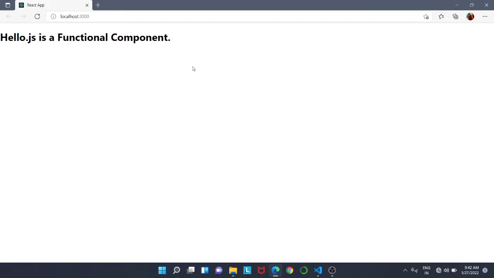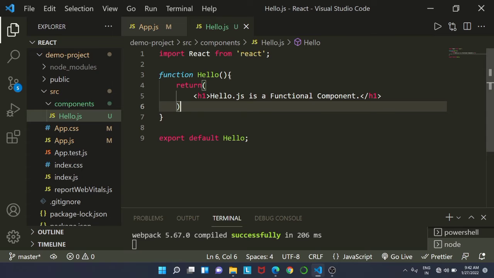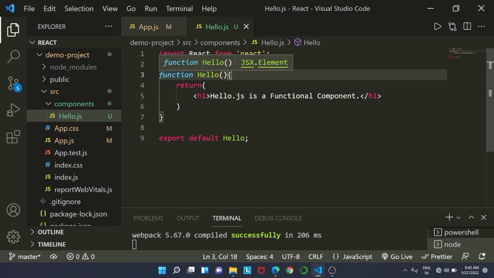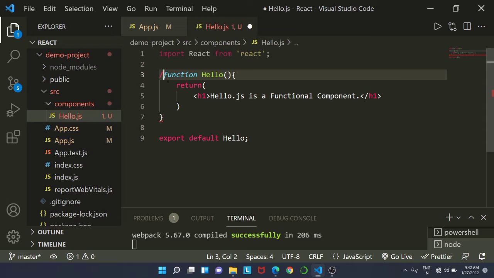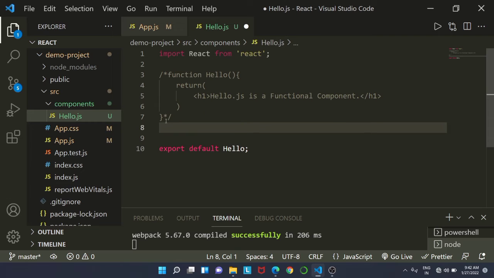Remember, there is no styling in our present ReactJS application as we do not have any CSS code. Now what we are going to do is we will comment out this part of the function and we are going to use JSX and arrow function to write our function with proper conventions.